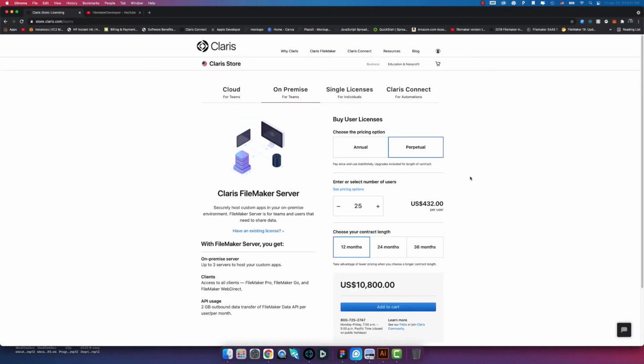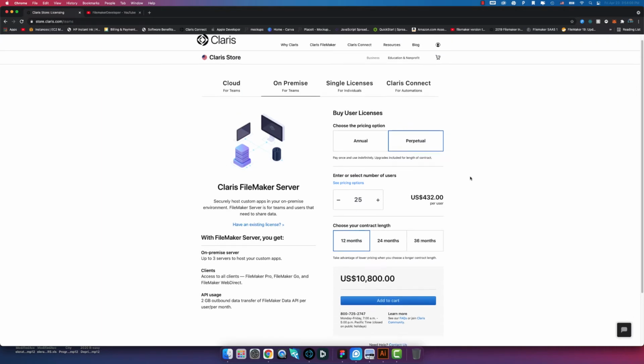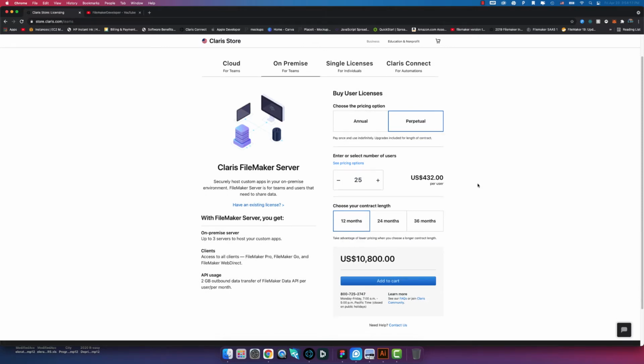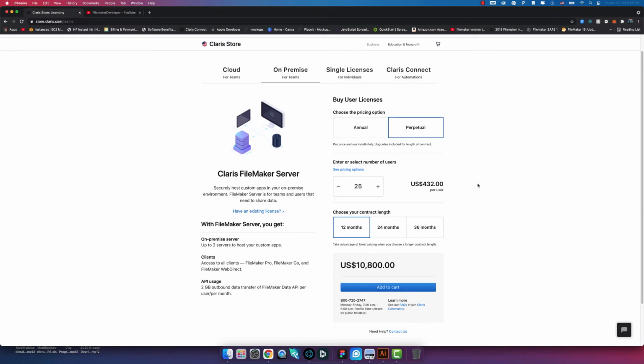But I feel comfortable with the client that I had last year, actually no, 2 years ago. We started him on FileMaker 18. In 2019, they switched from annual to perpetual. So they bought FileMaker Perpetual 12-month contract for 25 users, and they spent $10,800. Now, with that said, it's going to take them about 3 years to pay that off. But the cool thing with the 12-month contract, we're going to be pushing to FileMaker 19, which we're still getting the latest and greatest updates.